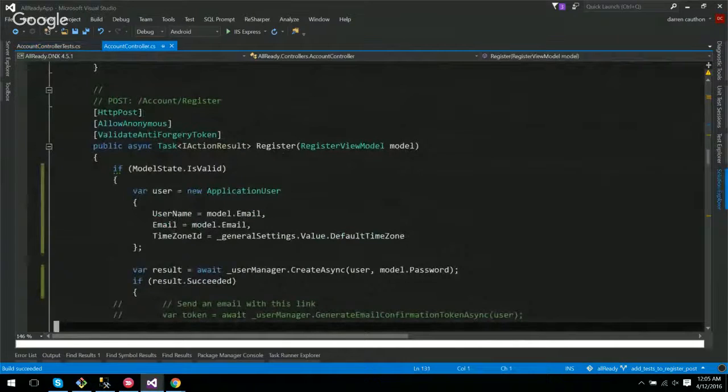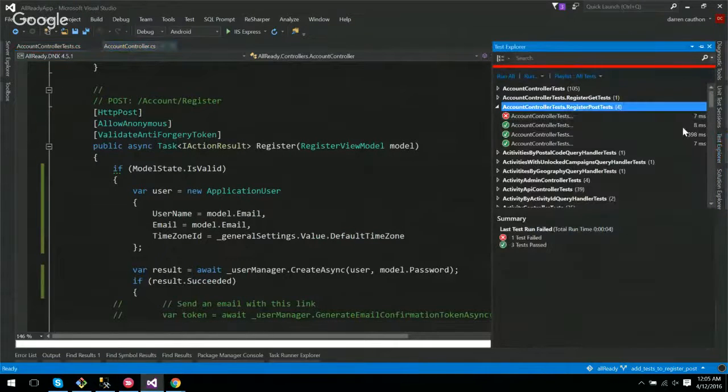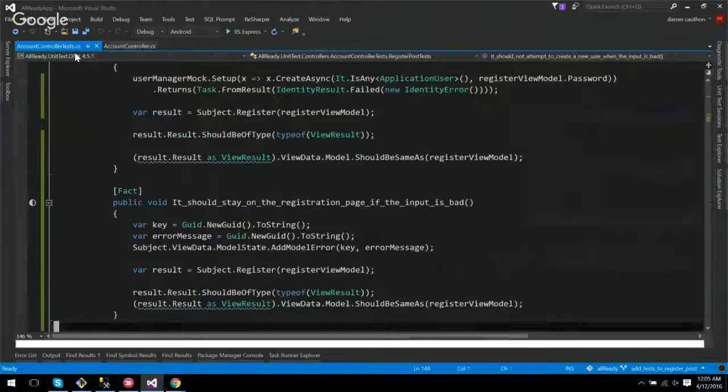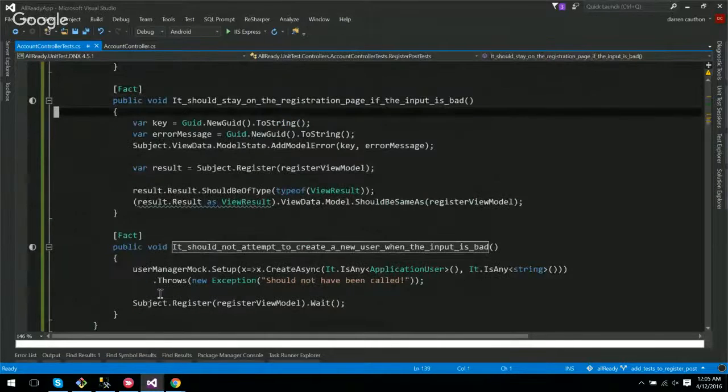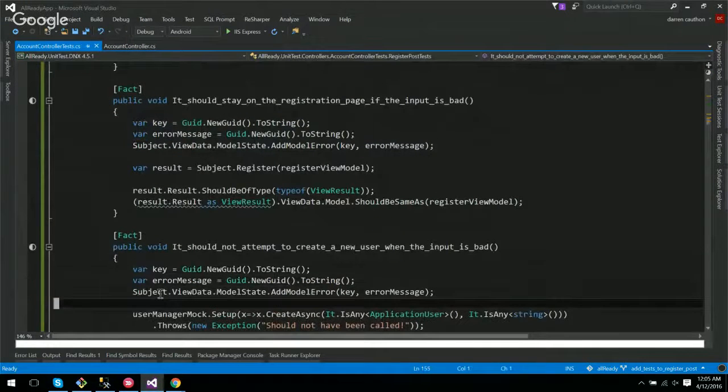Model state is valid. That seems like it should be fine. Oh, I've got to make the test case bad here.